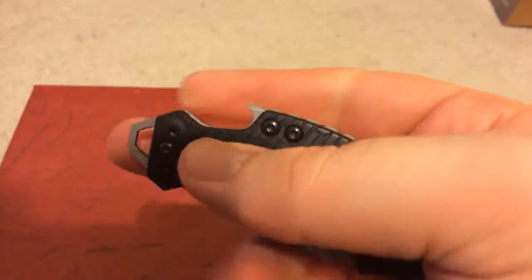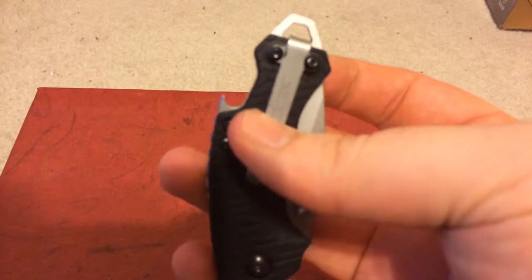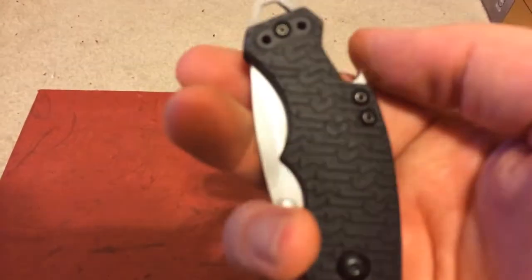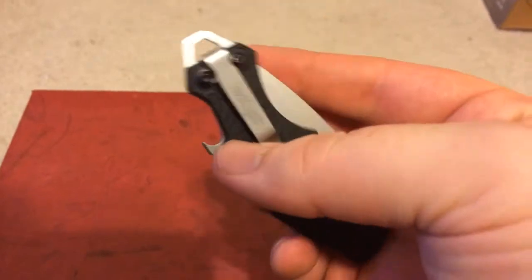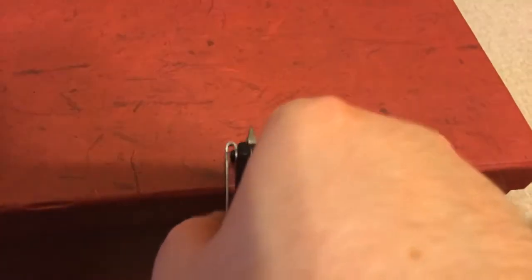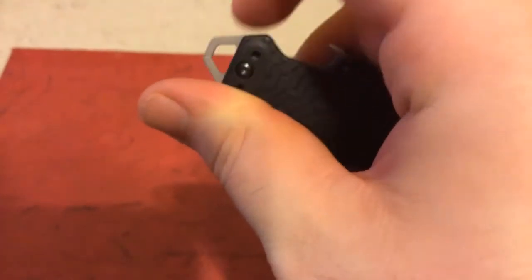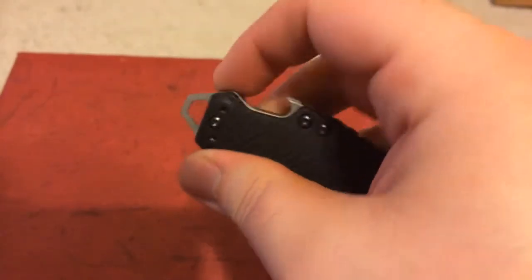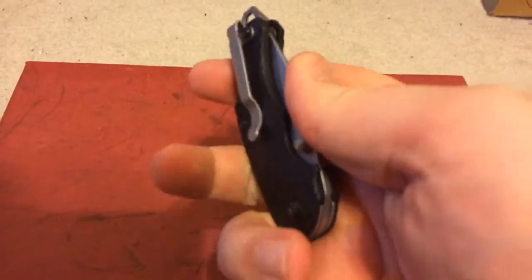Anyway, then a bottle opener. I don't drink really. I have a lot of friends who do, so I'm basically the designated driver with a bottle opener, so I pretty much have fun with that. It's a flathead screwdriver, pry bar, glass breaker, lanyard hole, deep pocket clip.